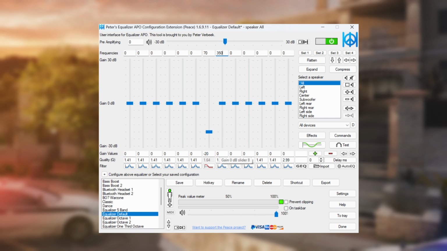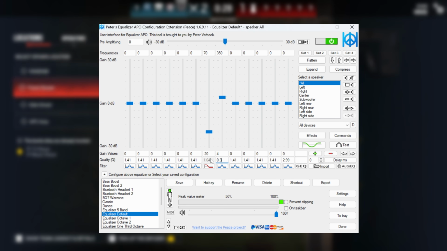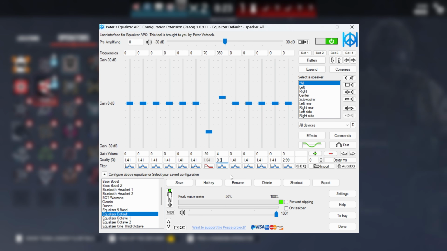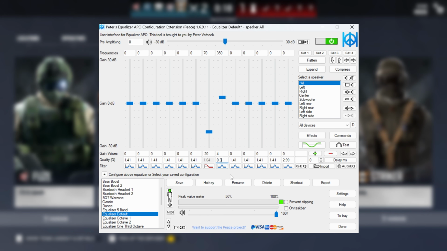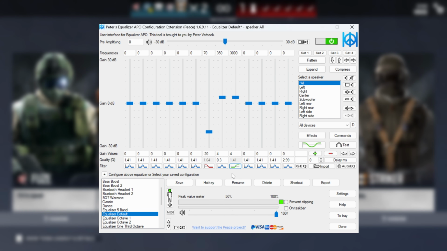Then we'll add 350 Hz, still going to add 4 dB, but then we'll apply a Q of 0.3. This is a minor change, but Sonar also has a limit of a 0.5 Q floor. So what this means is that in APO, this increase will be slightly wider. It'll add just a minor boost to 125 and 600 Hz. And finally, we'll grab 3000 Hz, we'll add 4 dB, and we'll select the high shelf filter. Nothing has changed here. Both Sonar and APO are applying a treble boost in much the same way.